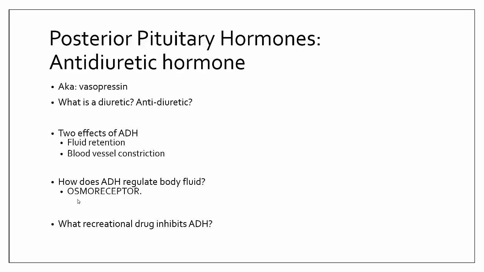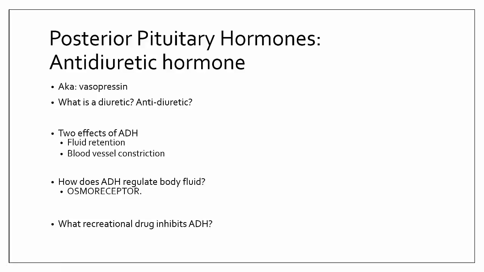If you remember osmotic pressure, what that means is when osmotic pressure goes up, you're increasing the concentration of solute in the blood compared to water. So you're getting dehydrated, right? If you get dehydrated, your solute concentration goes up, your osmoreceptors sense that, and they trigger the hypothalamic neurons to release ADH. ADH then goes down to the kidney and causes you to hold on to water, and so the osmoreceptors don't get that stimulation from the high osmotic pressure anymore.